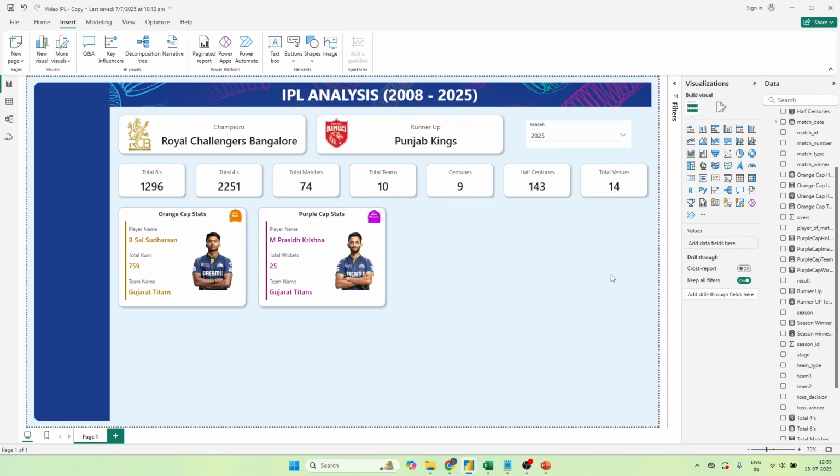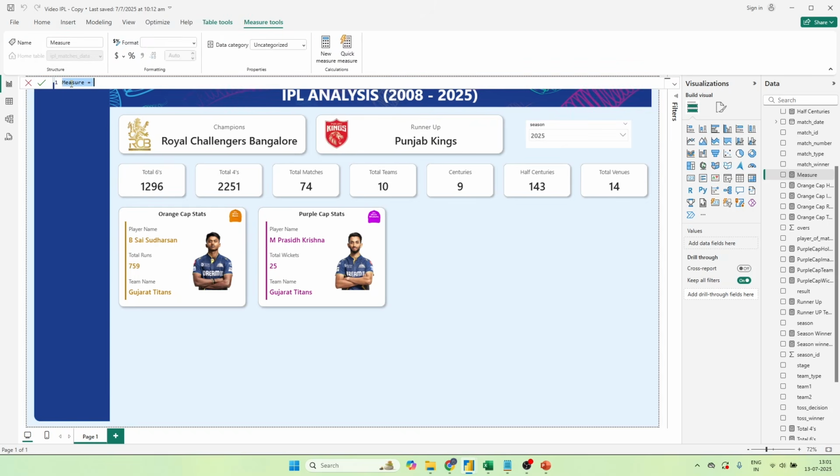So now we will move ahead to our next, that is total fours and total sixes. All right, so now we will write the new DAX calculations where we have to find out the total fours, right? The same way we have to find out the total number of fours hit in that particular season, right? So for a season, we have to find out who hit the maximum number of fours: the player name, the total number of fours he hit, and his team name, right? So in the same way, I will write a new measure again. So I will write this particular measure, guys.